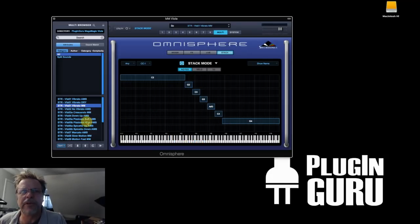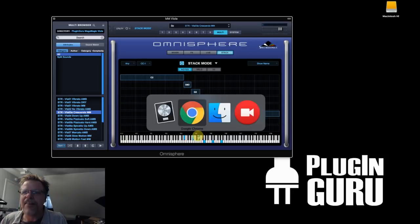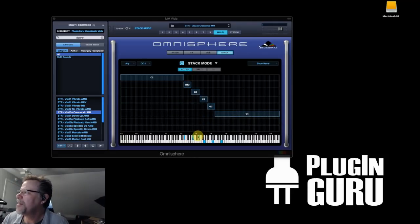Fun to play. Really, really fun. I didn't have time to do that for all these other ones. So the no vibrato, this is just the ambient version. Fast attack, you could put slow attacks on it. The crescendo, this is the non-looped Mega Magic version, so you can... fades off into the ethers.